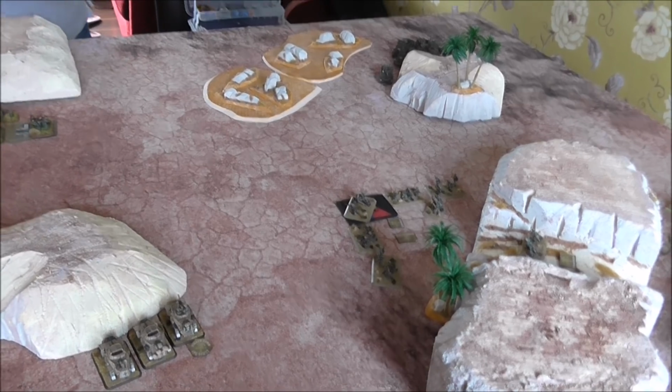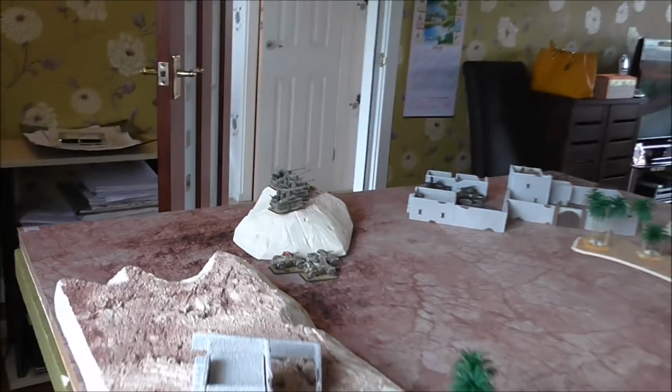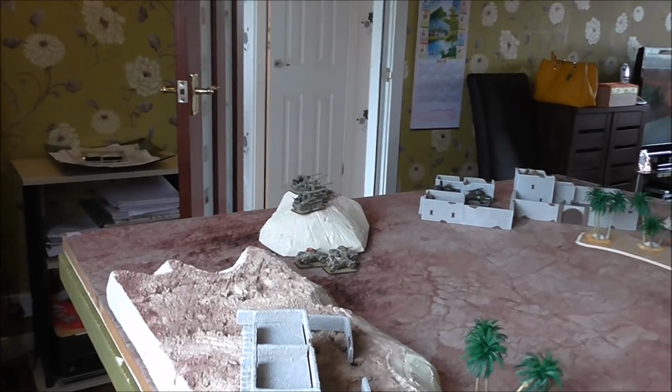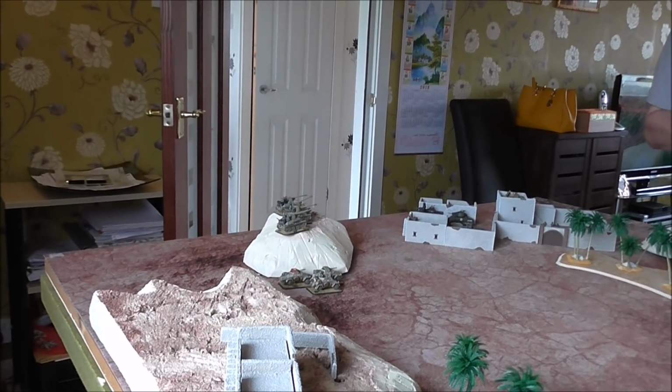In the middle here, the guy stayed, going to ground, but I used the HQ to bring in the mortars on top of the Marders. But again, as you can see, there's nothing there, so I failed to range in. Needed a 6, which is pretty tough. We're finding that the American skill rating isn't very good.